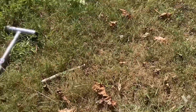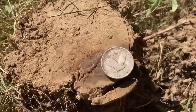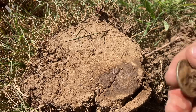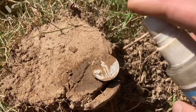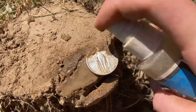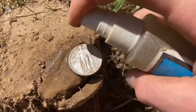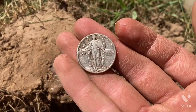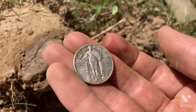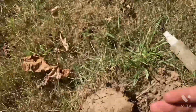Let me get my spray bottle. It's in beautiful shape — first for me. This is going to be a nice one. Let me just pop the dirt off. It's going to have a date — it's in beautiful condition. 1930 — that's the last year, isn't it? Beautiful SLQ. Never, ever, ever dug one. Never thought I would dig one. Because I never find silver coins for the most part. That is a beautiful, beautiful, beautiful coin. I just can't explain how happy I am right now, guys. I've been waiting for this moment for so long.